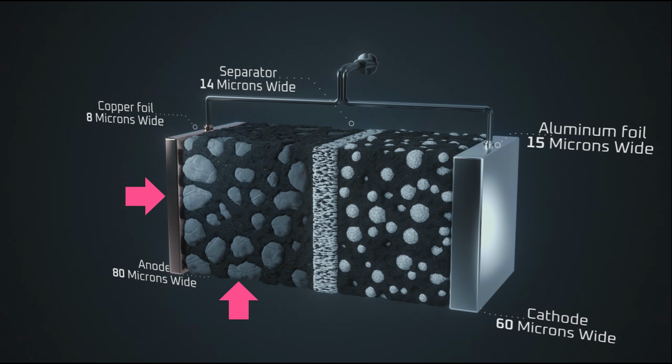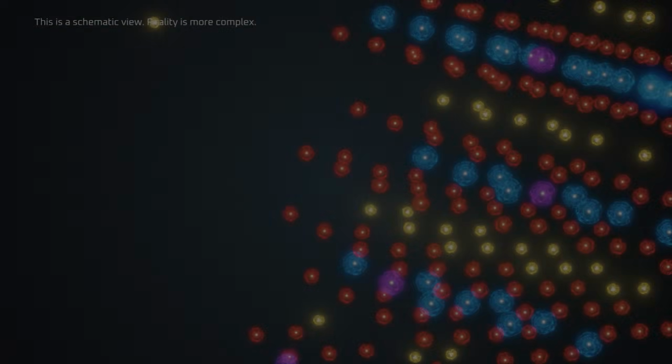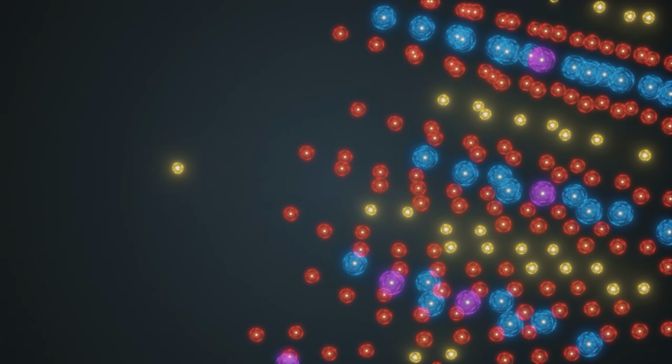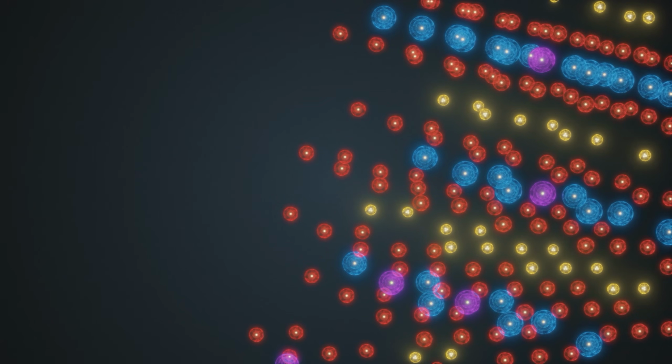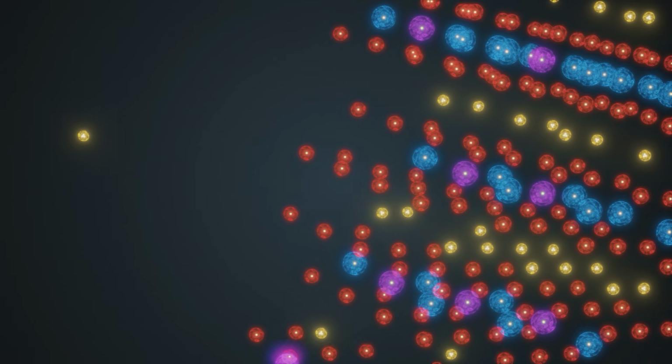There are other factors that impact the volumetric energy density of sodium-ion battery cells, but I'll cover those in a moment. Despite the energy density drawbacks of the looser packing of sodium ions in the cathode, there's also a major benefit. The sodium ions can move more freely within the cathode host structure, meaning lower ionic resistance that allows for faster charge and discharge rates. Again, I'll go into more detail on that after we've looked at the rest of the cell components.